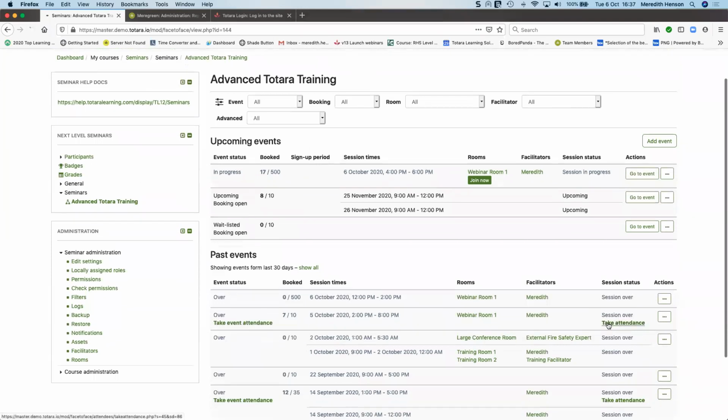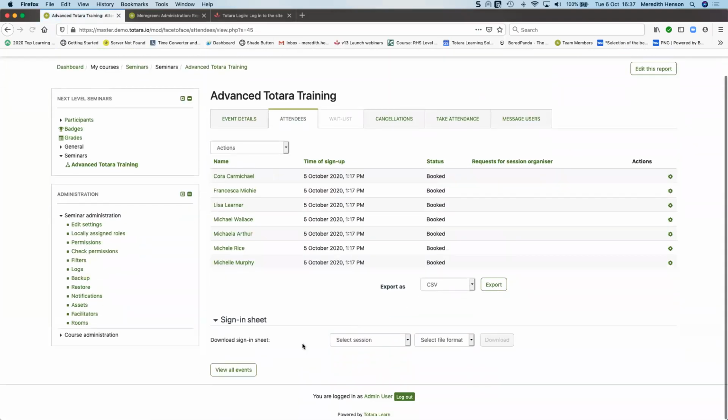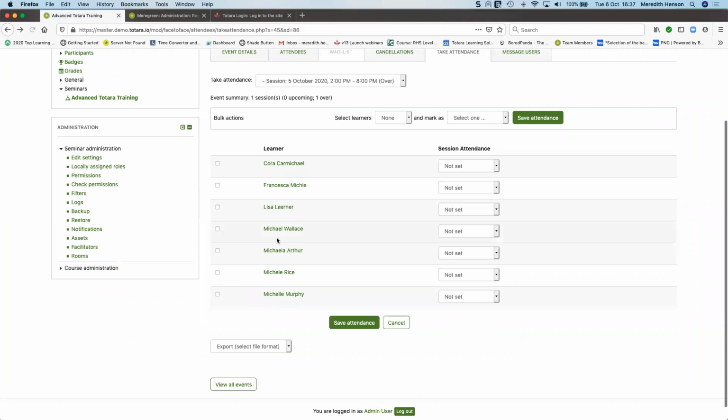So if I go to the take attendance area here, you'll see at the bottom of attendance, there we go. We've still got the download sheet. Actually, I was on the right page before. Taking a step back. There we go. We can also export a sample or a template for an attendance import.